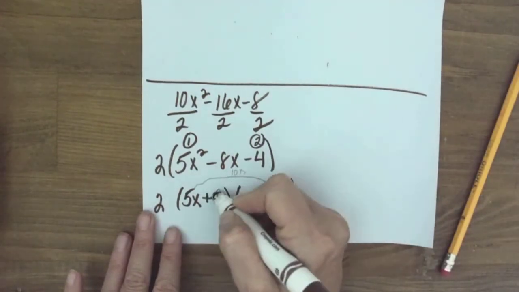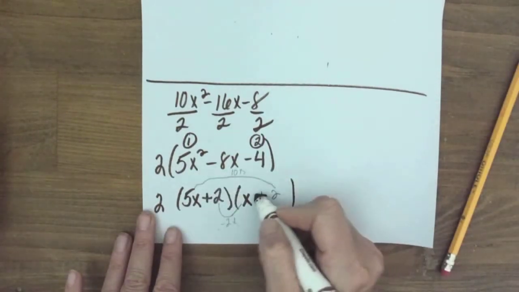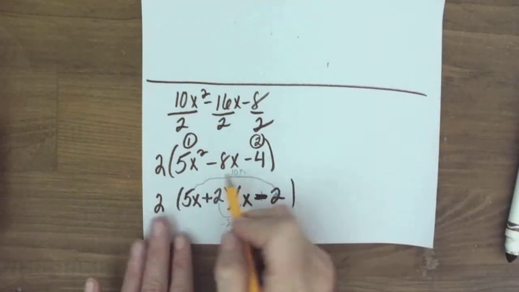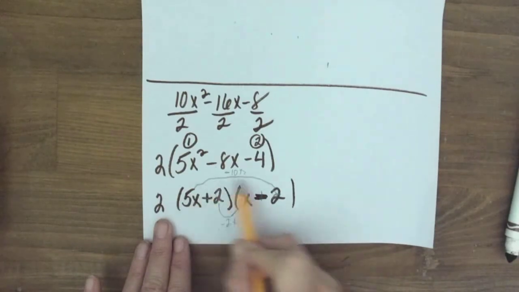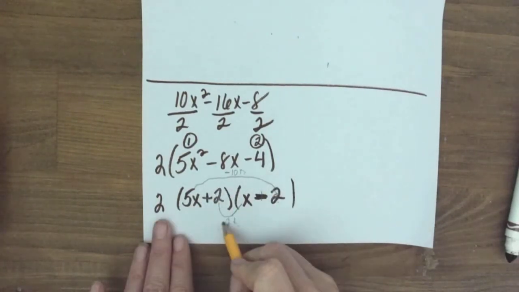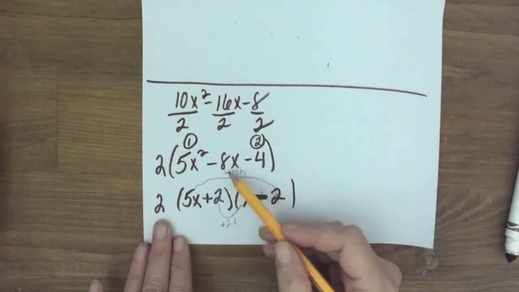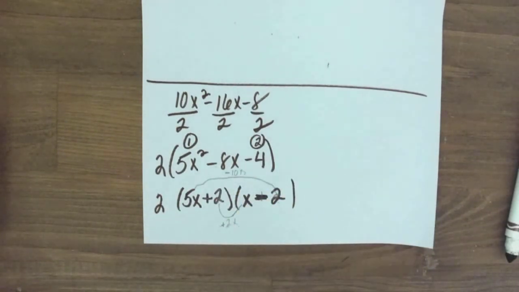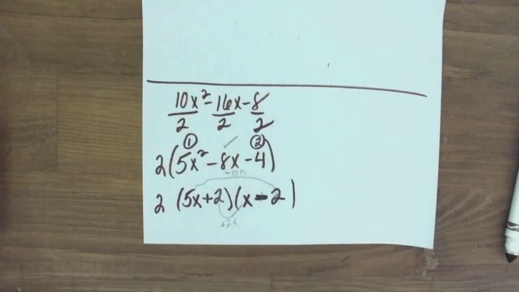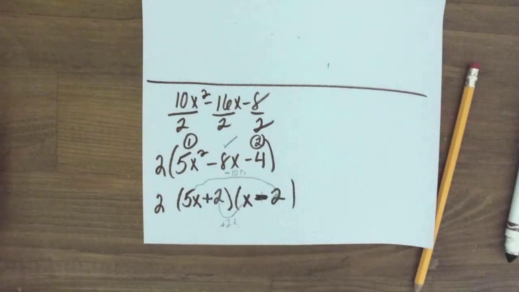So I'm going to switch them. I'll make this one my positive 2 and this one my minus 2, which would make the top negative 10x when I'm doing 5x times -2 and my inside positive 2x. When I multiply, so then that would give me my negative 8x. So again, step 1, step 2, then check to see if you can get the middle term right. That's the guess and check method.